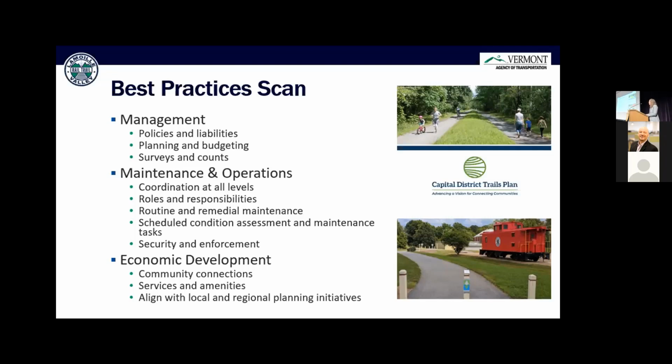And then in terms of economic development and community connections, this is a really critical piece to this effort. Making sure that there are services and amenities and folks know how to get on and off the trail to access those things, and really get folks into these communities, especially when folks are coming into the state to utilize this new rail trail corridor. And aligning with local and regional planning initiatives. We spoke about that a little bit. There are a lot of folks already setting the stage and putting those plans into place for existing sections of the trail, but what are those opportunities coming with the completion of the trail?